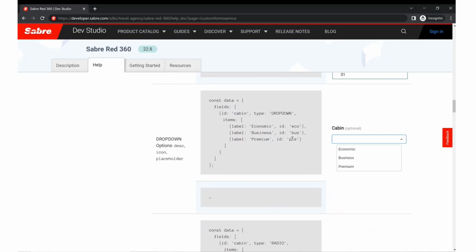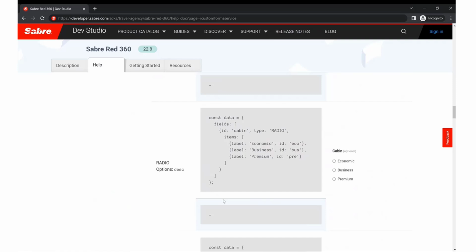Then dropdown. Dropdown is a bit different. So first of all, to create dropdown, we need to specify items list. Those are options user can choose from. Each item requires ID, and there's optional label. If label is not specified, each part of the camel case ID is used as a distinct word in label. And because of items, we are not able to create dropdown using text API.